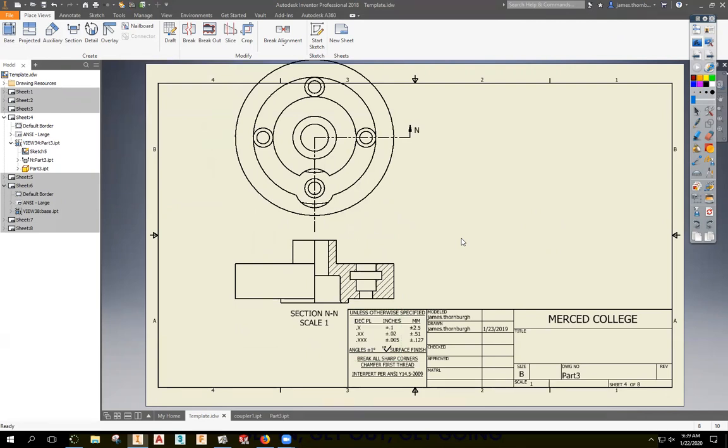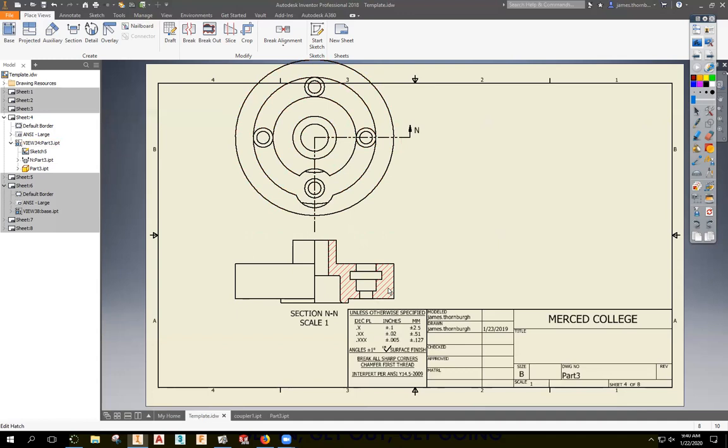But usually you don't use a half section if the two halves are the same. Like here, this half and this half are the same, so the half section might be good. Going this way, the top and bottom half aren't the same, so I probably wouldn't do that. Probably a full section going that way would be best. But if this part didn't have this big hole here, it was just this on all four positions, then doing a half section would be fine.